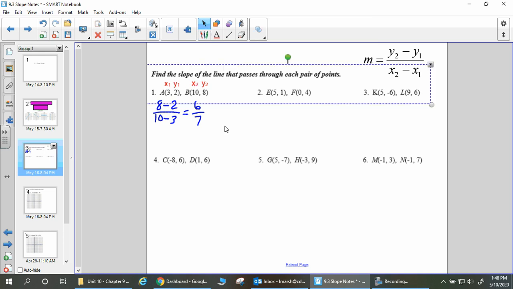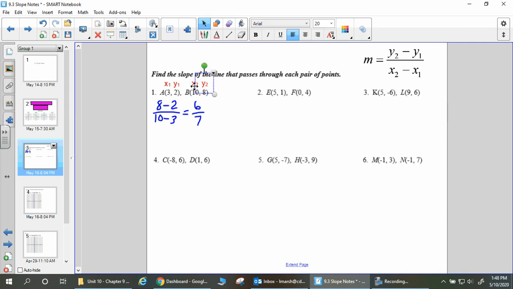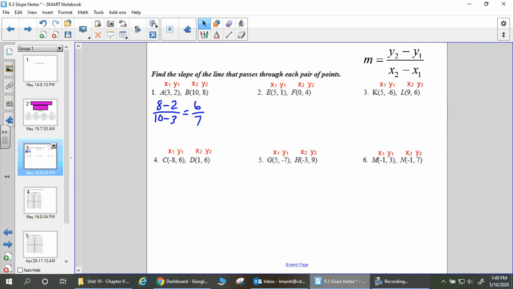The only thing I'm going to do here is copy these and put them above our other ordered pairs, just so I don't have to write them every time. It's definitely something you can do on every problem. Take 2 seconds, label all your ordered pairs. That way, every time you go to fill in that formula, everything is already set up for you. If you don't need to label your ordered pairs, that's fine, but it's certainly an option, and some people find it really helpful. Okay, so let's do another one.